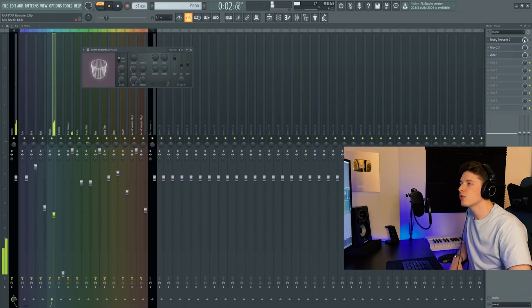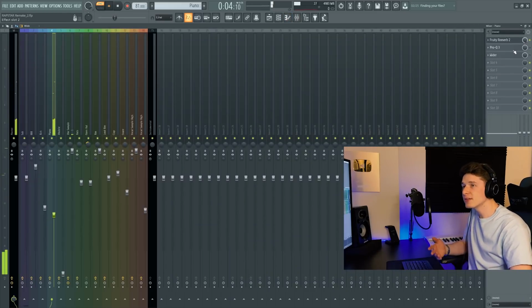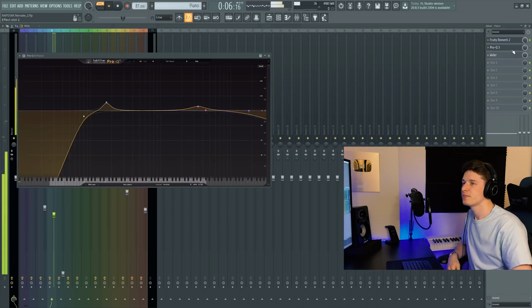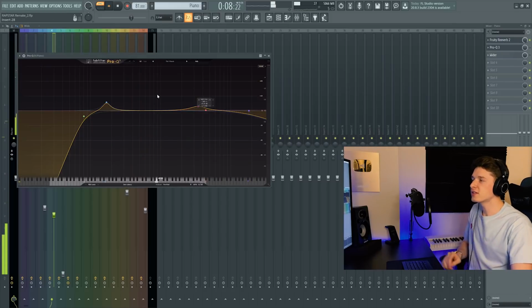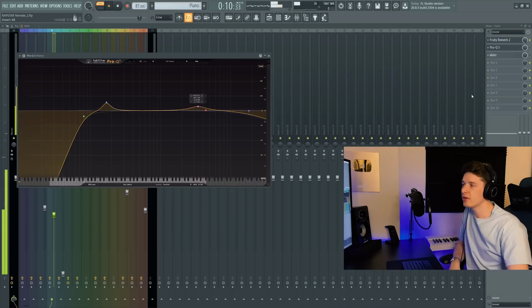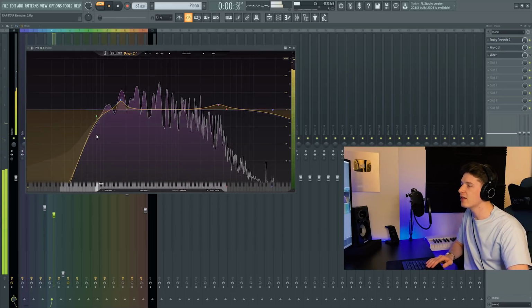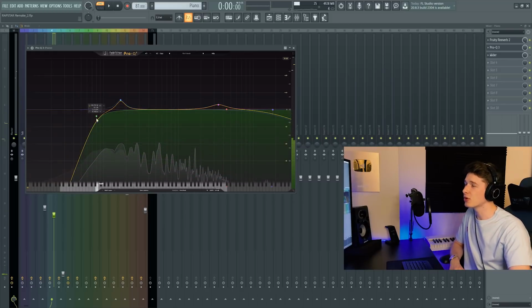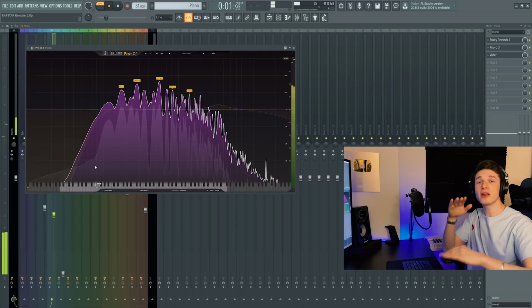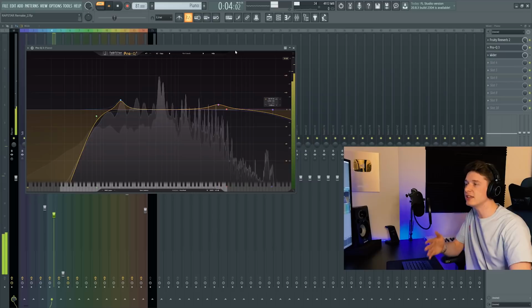And then for effects, I'm throwing on reverb. Again, this is going to add an environment to that, make it kind of echo. Pro Q here, this allows you to get really technical with your piano. So if you see on this EQ, there's a dark gray line in the background and then a light gray line up front, right when we get to those lower frequencies. The difference between the dark gray and the light gray is what's being removed by this EQ that I've added.